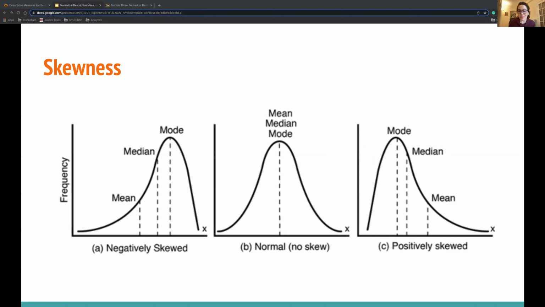We see in the middle, we have a symmetric distribution. The average, the middle, and the most are all at the same exact point. However, when our data is skewed either positive or negative, we see the mean is greatly affected by the skew and becomes closer to the tails compared to the highest point in the distribution that might be better represented by the median or the mode.